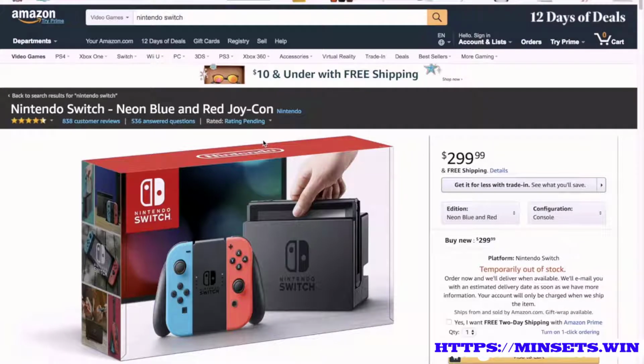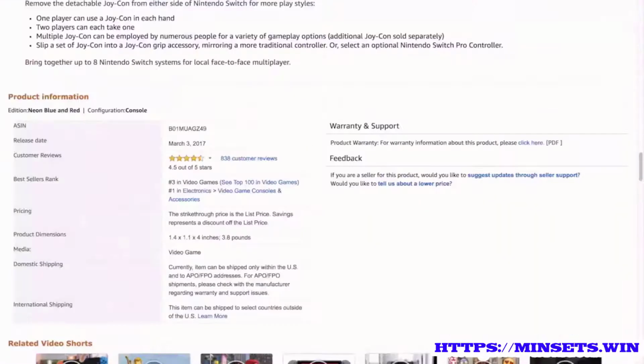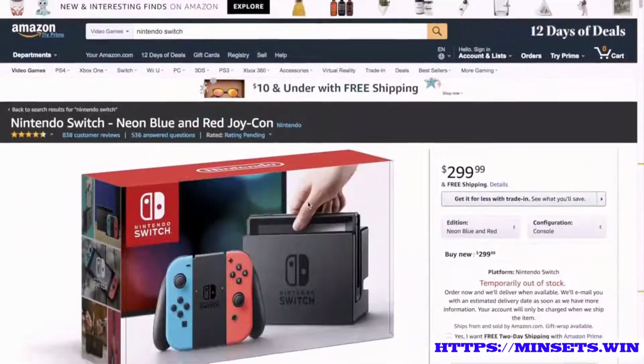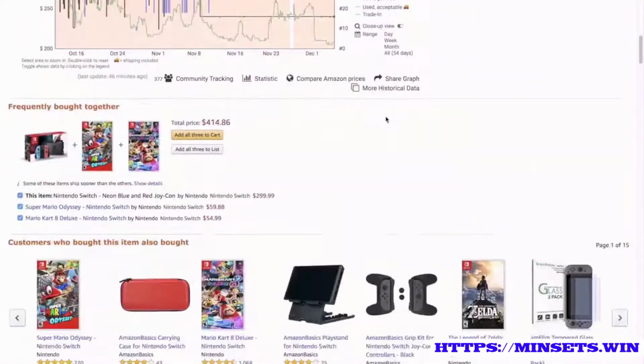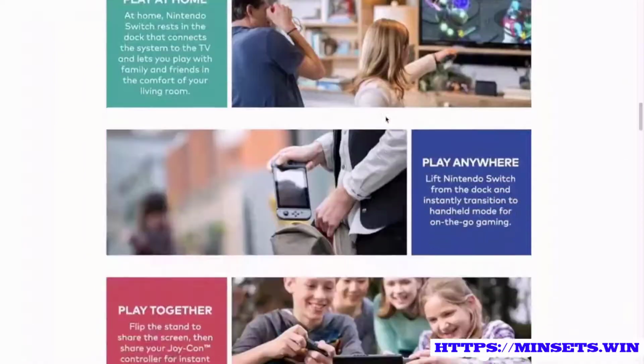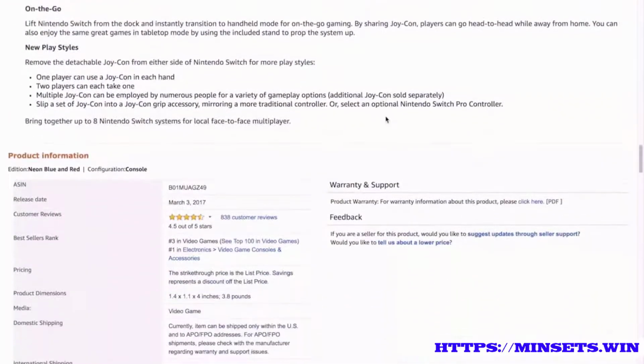So for this product right here, to find the sales rank there's one trick. If you're on a Mac, do Command F, or if you're on a PC, you can do Control F, and it'll pop up this box right here, and you can just type in "rank" and it's going to find the rank. Or, if you're not sure how I just did that, you can scroll down to the middle of the page until it hits product information.